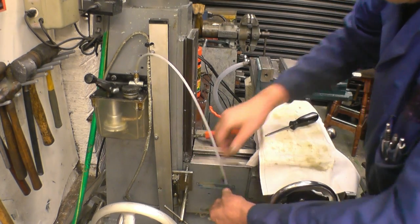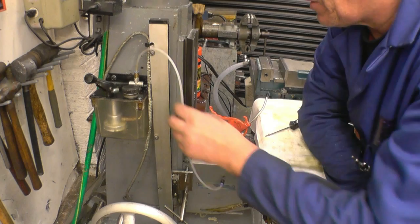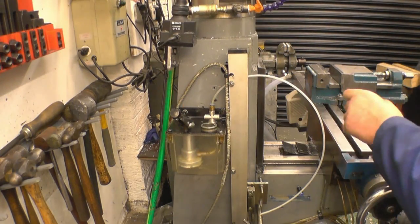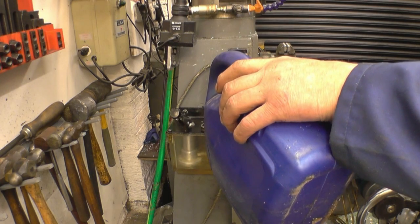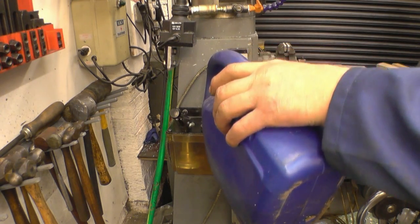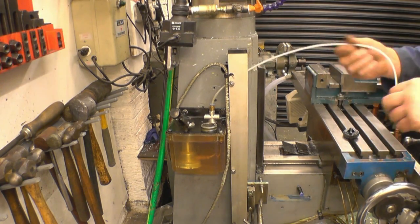That pushes into there. Before I use it I'll put some oil in just to bleed and prime the system, to get any muck out of that pump. There are loads of arguments about what oil you should and shouldn't lubricate machines with. I've had machines for a long time and I've always used 10W-40 car engine oil. This stuff here happens to be straight machine oil — straight hydraulic oil. I think it's a hydraulic oil — that's just all I've got at the minute. I'll bleed a little bit through.